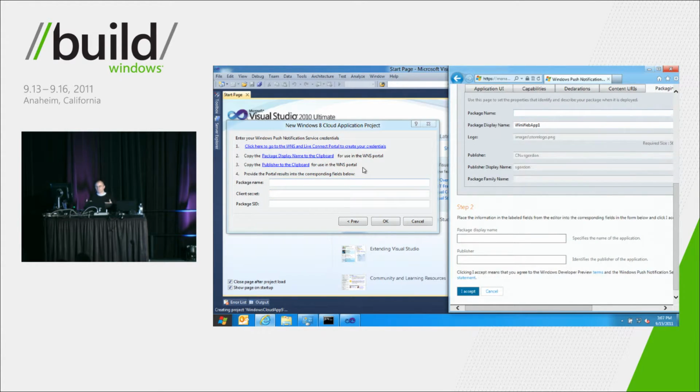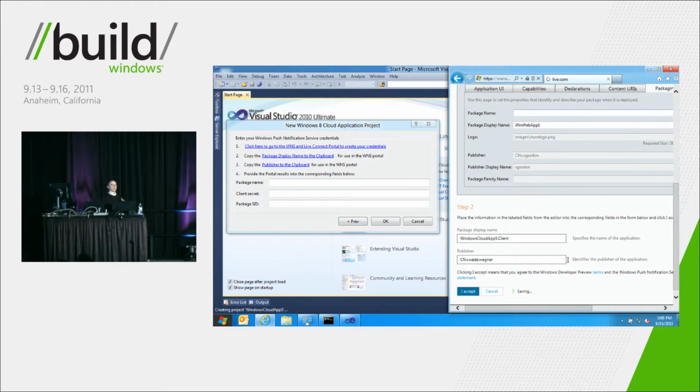The first thing that it wants is a package display name. This is a package display name that's part of the application manifest. The other thing it's going to want is the publisher, which is going to end up being myself, Wade.Wegner. So within the tool, you can click this link right here and then paste it in, so you can see this is the package name that was created. And then also, I'm going to copy right here the publisher. It's going to be Wade.Wegner. And I'm going to go ahead and say I accept.